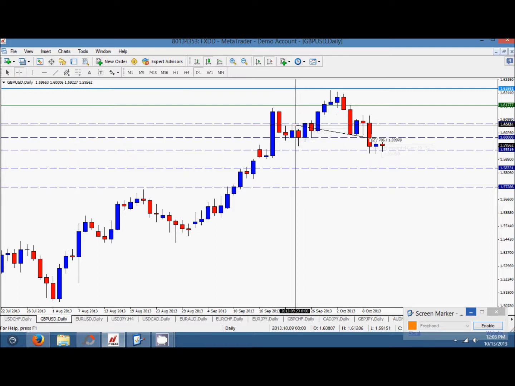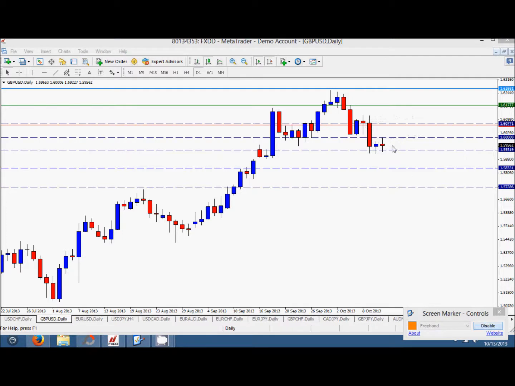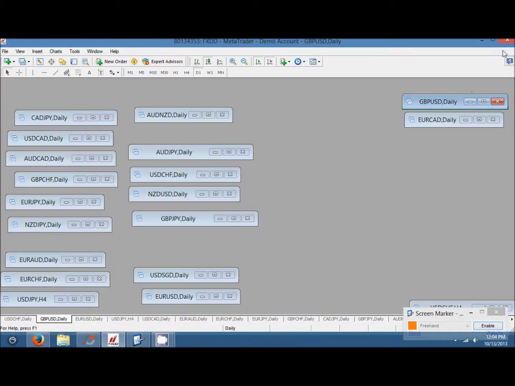So that means I've locked in about 112 pips so far. The next target we're going for is for prices to close below this take profit level right here. Once prices close below here, I'll move my stop loss up to the second take profit level. So that's just a little trade update on the British Pound US Dollar trade that I'm currently in.